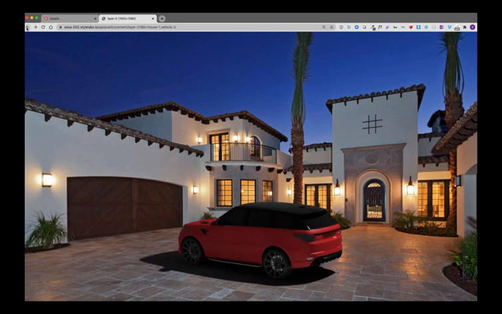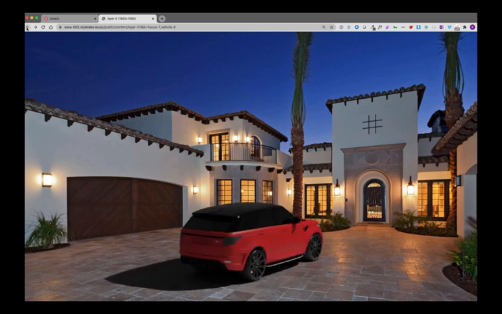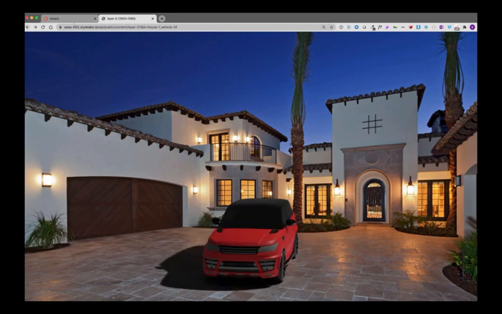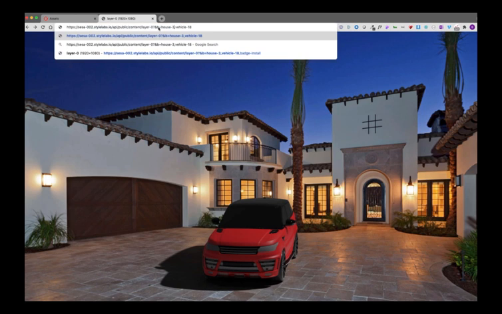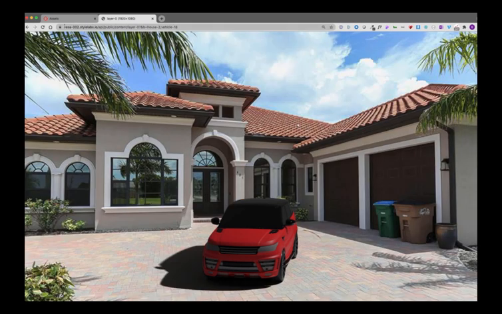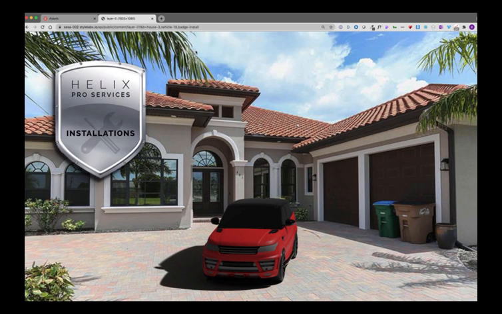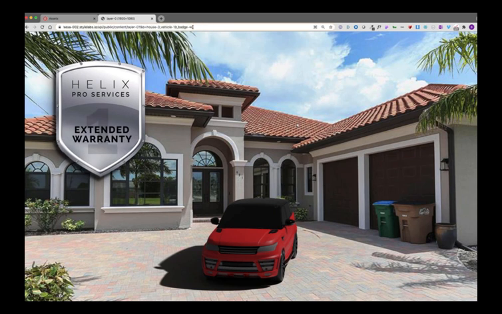So if I just simply refresh or go back in history in the browser, you'll see there's our rover rendered from a bunch of different angles, and it's layered on top of a house. We can drop in a different house real quick, all using the URLs functionality. Now I'll just add a third layer here by hitting comma and then typing badge, and you'll see badge install that appears. I've got a couple of other versions of the badge, extended warranty 1 and extended warranty 3.